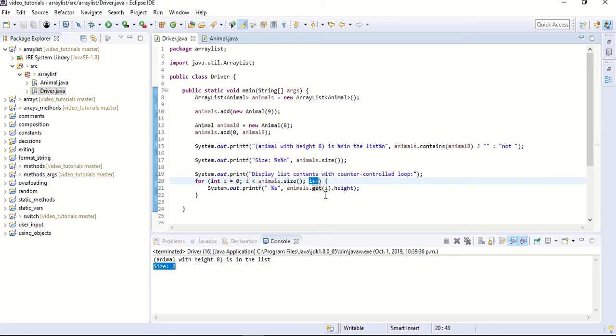And then we increment I by 1 each time it goes in. So animal get, and then we have to provide the index to retrieve the value. And what this will give us is animal back. And then on that animal, we can call variable height to get the value that is stored in it.